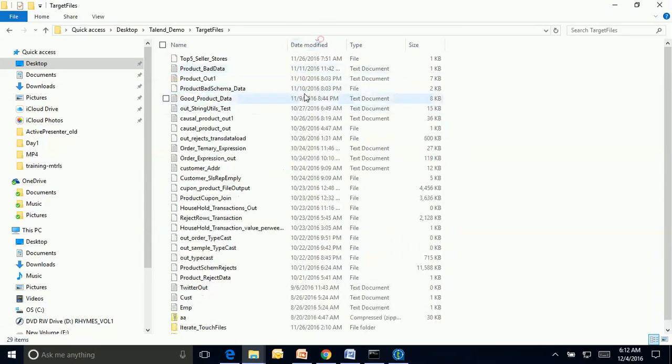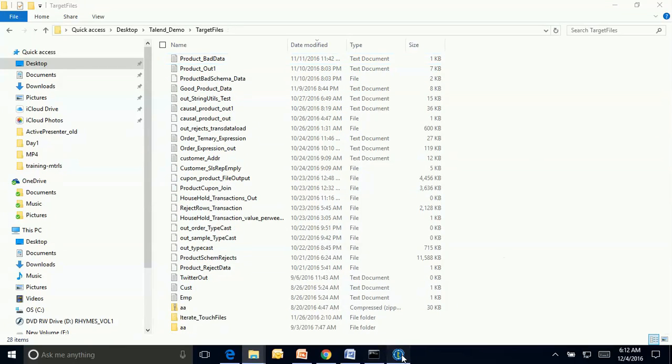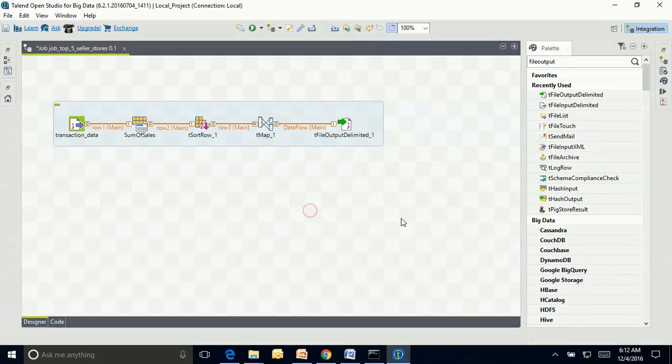In the previous execution it was already created, so now I am deleting it. Now I am going to execute this job to generate top 5 seller stores information from the transaction data.